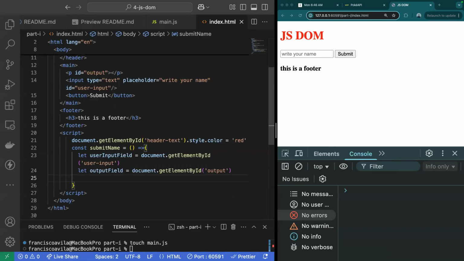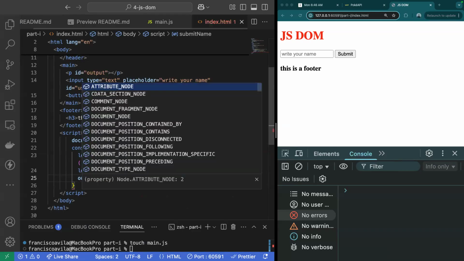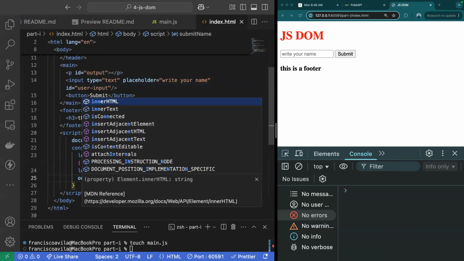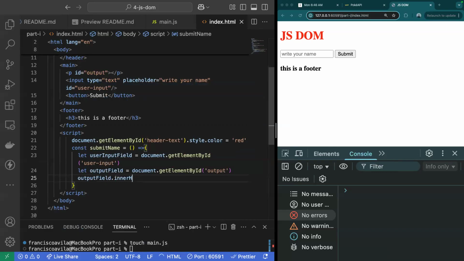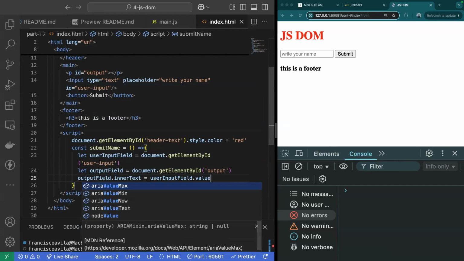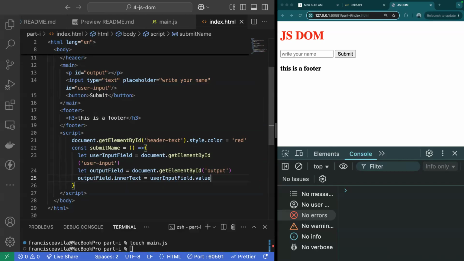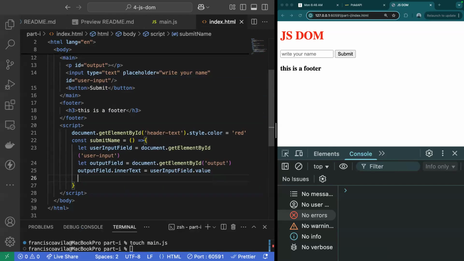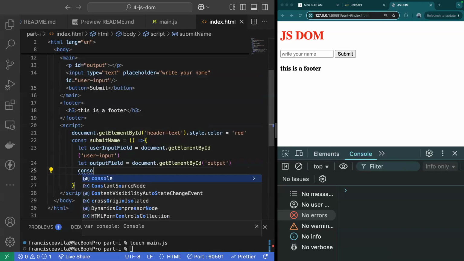I'm going to grab the output field and make its inner HTML, or let's say inner text, I apologize, be equal to the user input field dot value. From there, let's actually console.log it for now before we even go any further into this.